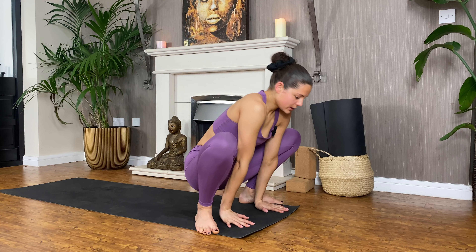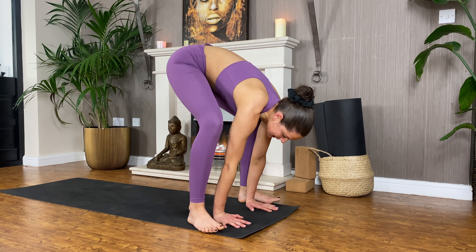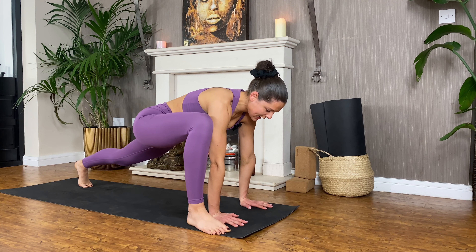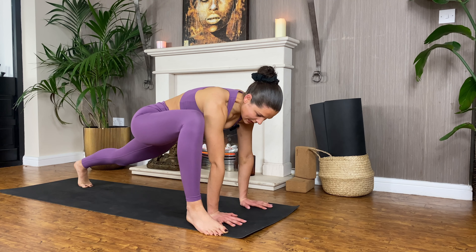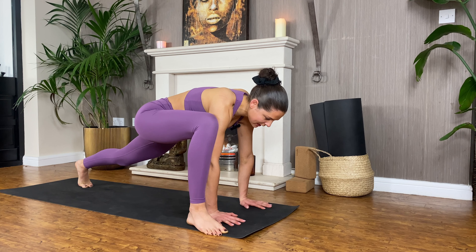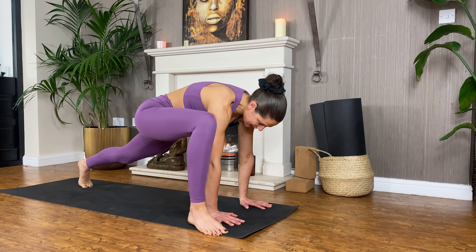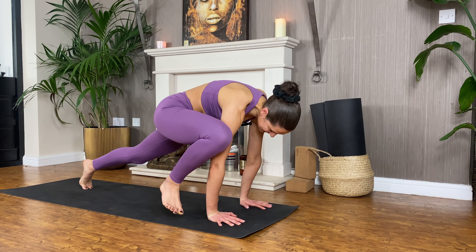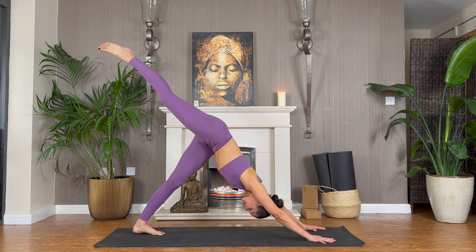Just take one here. Hands reach to the mat, hips lift up halfway — stick your bum out in the air. Right foot grounds and left toes go back. As we lunge into the right knee, keep the hips lifted. Just like we did in that lizard stance, draw right knee in towards the shoulder, towards the tricep — it's that inward squeeze. Left inner thigh also hugs towards the right. As you create all that energy and activation, maybe that's enough to pluck your right foot off the mat.